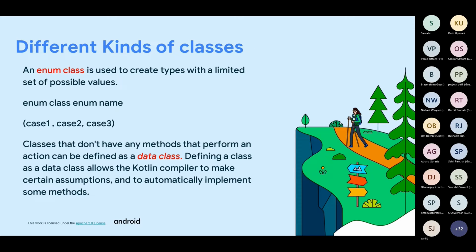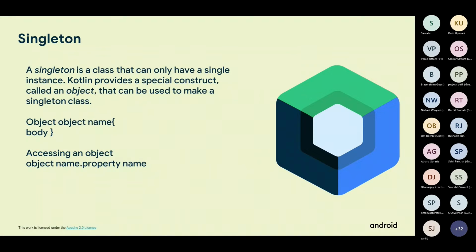There are some functions like println or scanner. If we don't need to use those, and we just have some data that is stored in it, like if we have 4 directions stored, that is only data and no actions have to be taken. If we define it as a data class, it becomes easier for the Kotlin compiler: it will assume it as a data class and implement some methods.